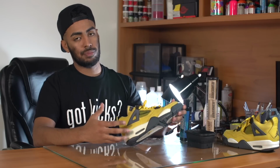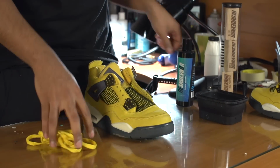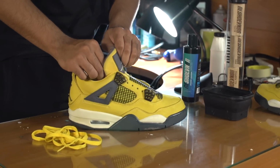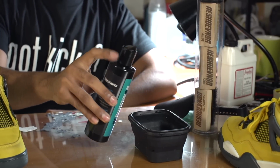All right, so we're ready to give the shoe a proper deep cleaning. We're going to be using a Rejuvenator sneaker cleaner and a Rejuvenator suede brush. Just a reminder, when cleaning suede, I tend to use very little water and more solution to not saturate the material as much.